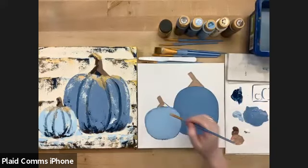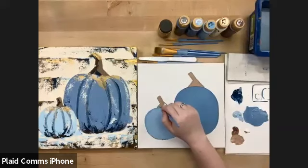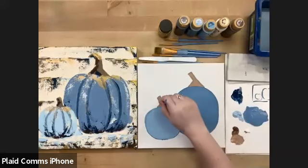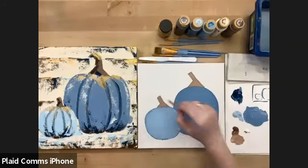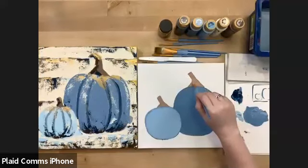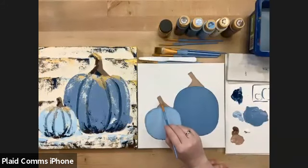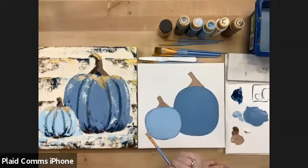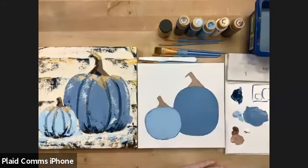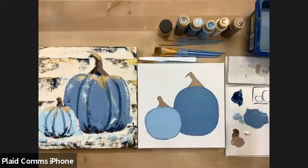So these are looking kind of blocky. So we're going to go ahead and sort of round them out as well. Once I've got all the color painted in, they look a little bit too geometric. So I'm just going to smooth out that curve a little. You can see here, all I'm doing is smoothing out that curve so it's not so blocky. And then you can add even a little bit more on the end if you want it to be a little bit more crooked looking, just to make it a little more realistic. Now I'm going to clean my brush off again.